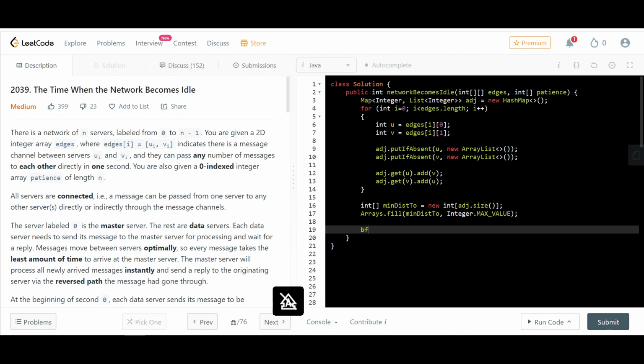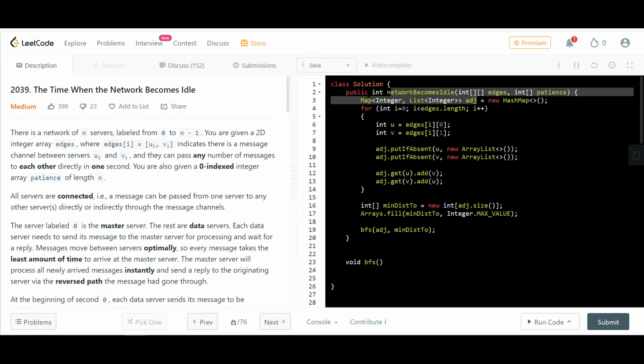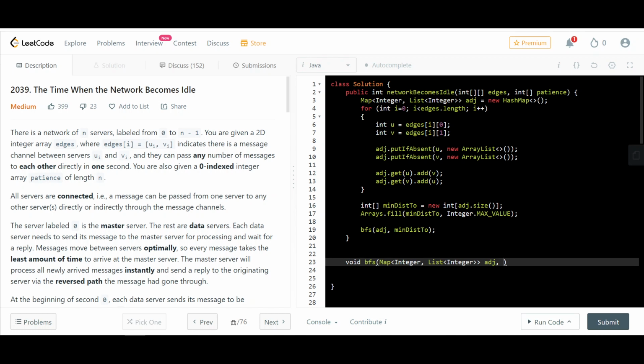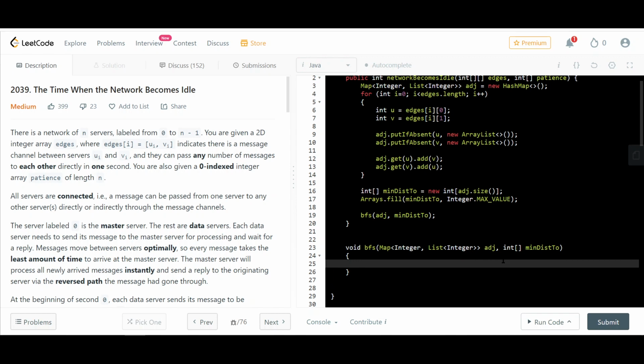And now we just do a BFS, and in the BFS we pass the adjacency list, we pass this min distance. So void BFS, you got your adjacency list, you got your distance array, okay. And you know that you want to start with 0.